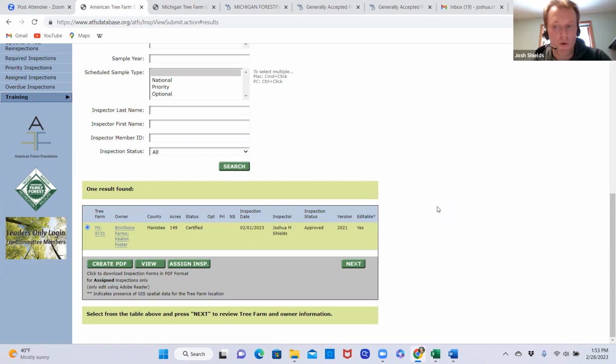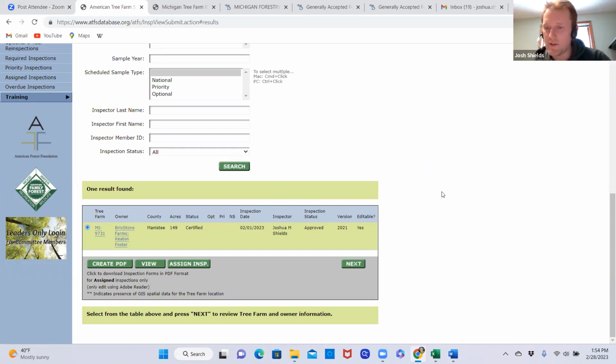If you're saying if they emailed the PDF, yeah, if they emailed the PDF and they didn't get an error message kicking back to them, right, then the status will change to submitted. And then I think all committee members and a few additional people will get an email in their inbox. So you guys should have all gotten an email that says Keaton Foster needs to be approved. If you check your email, Mike, you had yours open. Did you get that once it changed to submitted? Yes, I did. I did get that email notification.